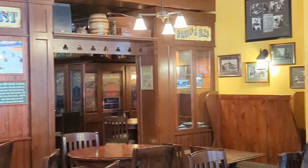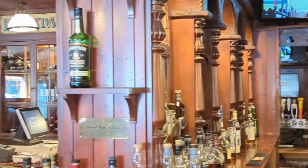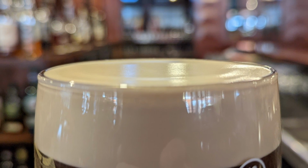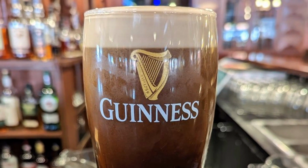The food. I've had a couple food options here since I've been here. I'm here on a work conference, so we get a lot of food provided, but we've also been downtown a couple times. I went to an Irish pub, and they had the perfect Guinness pour. There's a couple Irish pubs in town, and this one I think is the Old Irish Pub. I had 2 Guinnesses there. I just wanted to go to have a Guinness because I don't get to a lot of Irish pubs. It was amazing and a perfect pour. I actually mentioned that to the bartender, and they said, we take pride in our pour, so it was really cool.